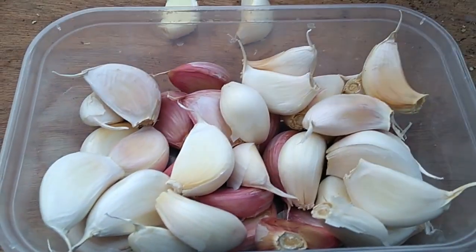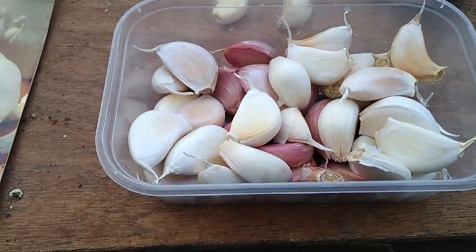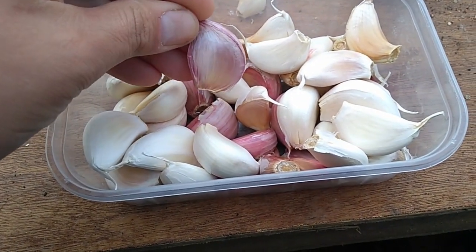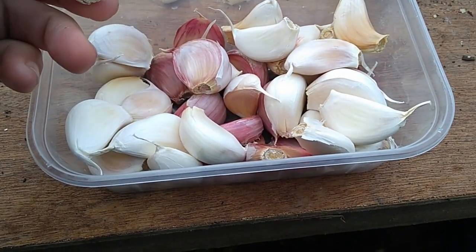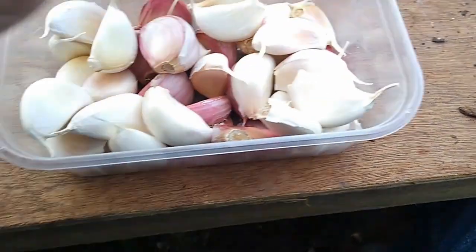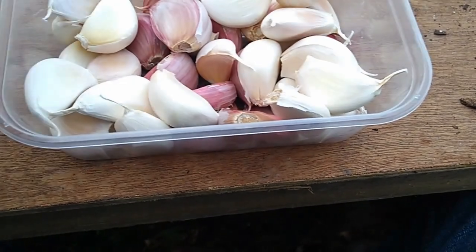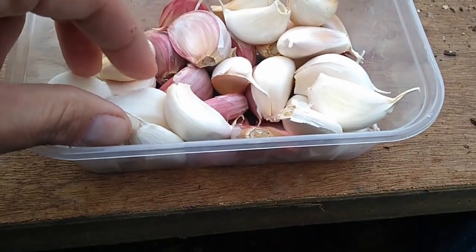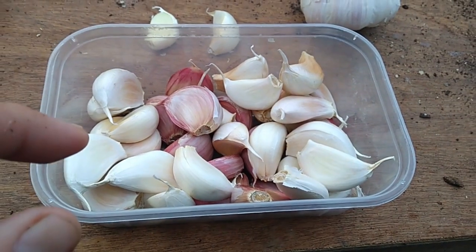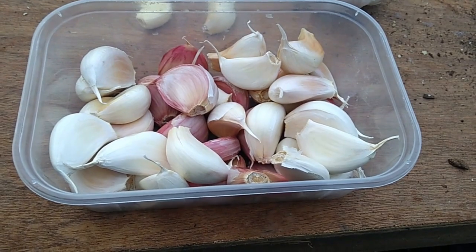These are the ones that I've just bought from the Asda as loose garlics. And there's a mixture — I think those are like a pink Germador type, and these ones are obviously a white garlic. The only worry is this browning, whether they've been sort of heat-treated in some way to make them last longer, and maybe they won't even sprout. But we have sprouted them before — not this particular batch, but we're going to give them a whirl.